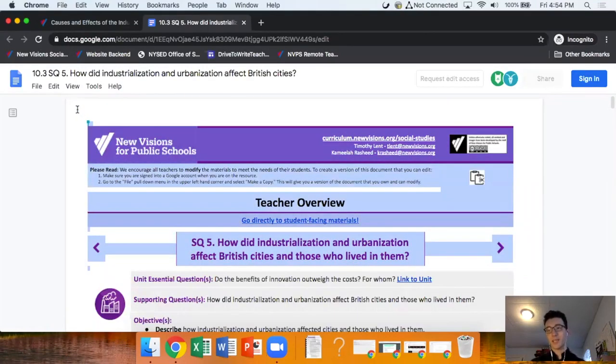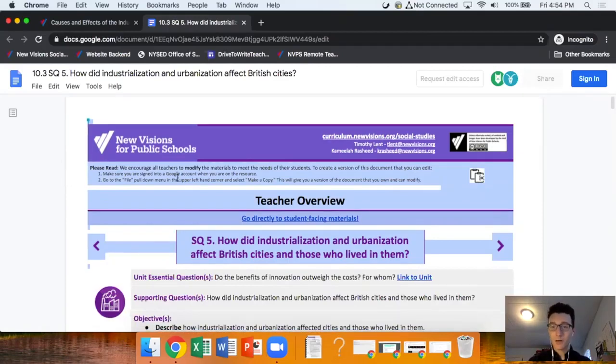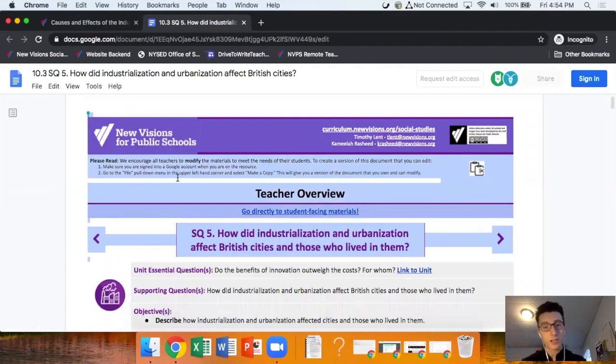So here I am, I'm selecting this part of the document and I'm hitting delete, and nothing's happening. This is the part of the document that you probably won't want to share with students, the teacher materials. You'll want to get rid of that before you share it. So how do you do that? The first step is that you have to be signed into some kind of Google account. It could be a personal account, it could be a school account, it doesn't matter. You just got to be signed in.